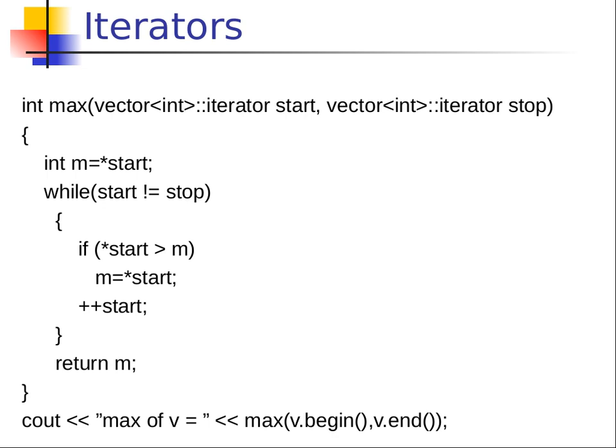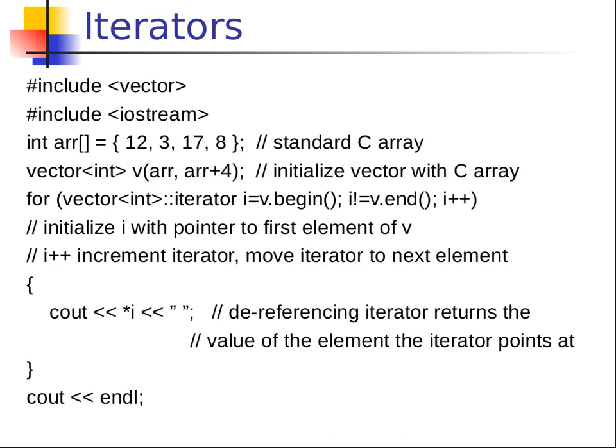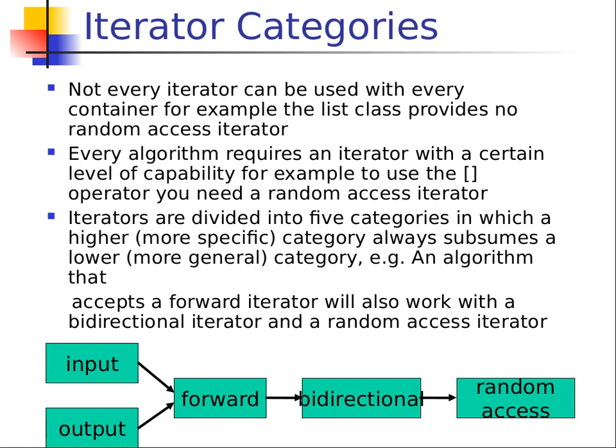Great questions. Good so far? All right. More on iterators, because there's a lot. Finally, this is the way I showed you to do it. What is this going to print out, real quick? 12, 3, 7, 8. Yes. Thank you, Joe. Any questions on this? We did this hopefully multiple times. Good.